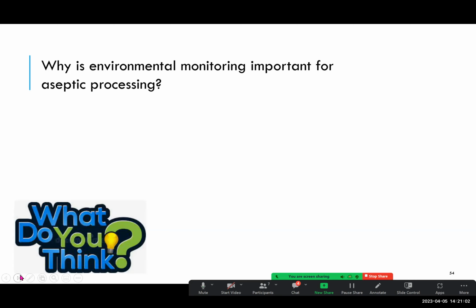So we would say that environmental monitoring is important because it allows us to, number one, show that our environment is clean, it is sterile, it's contaminant free. And then also by monitoring the environment, we can look for what are called trends, where if we keep seeing a certain bacteria in a certain location, we can start to investigate, okay, why is this bacteria showing up on only line 4? We can try to get ahead of what might become a later issue and get that area back in control. So trending is also a benefit of monitoring. You can basically head off a problem before it becomes a bigger problem.